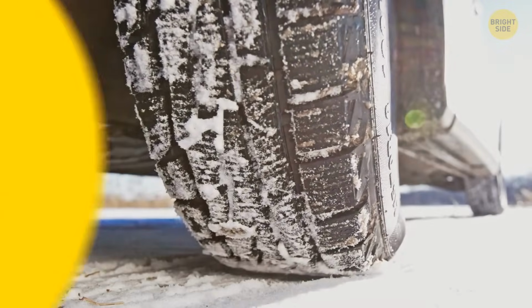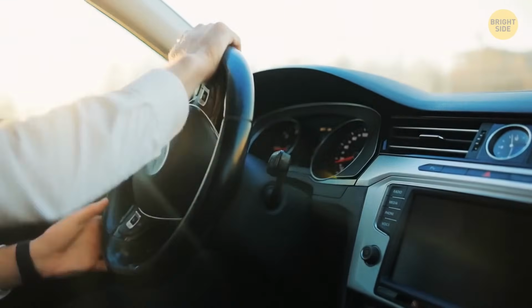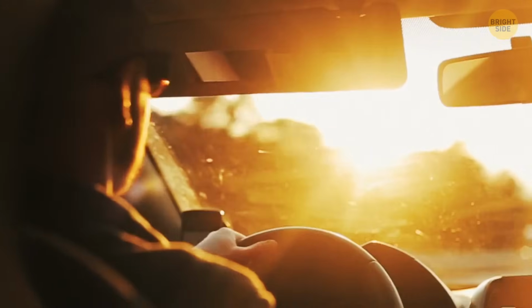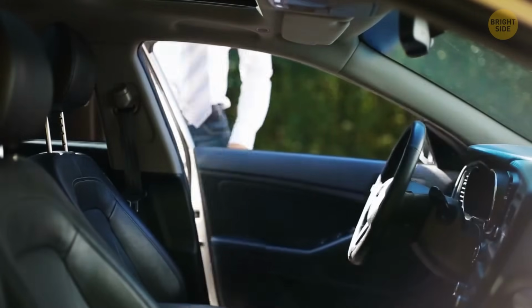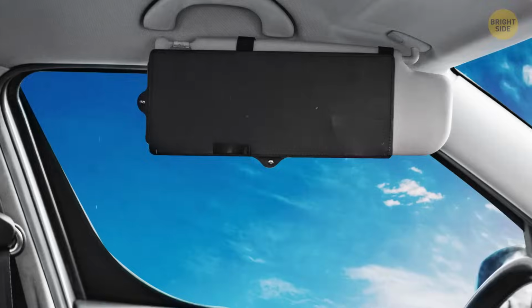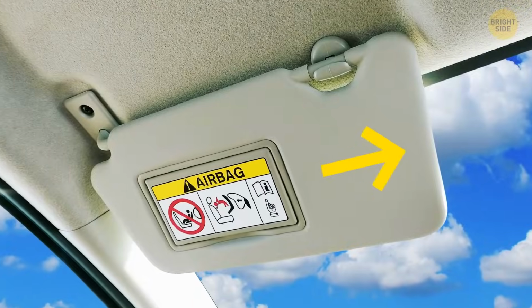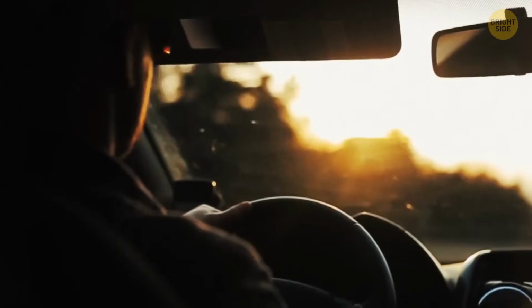Most cars come with added features for the summertime too, like those neat sun visors. Yours might have an added bonus you might want to check out. We all know they twist to help the driver out when the sun is not shining from the front. But some of them can also extend, so they can provide shade to a larger area.